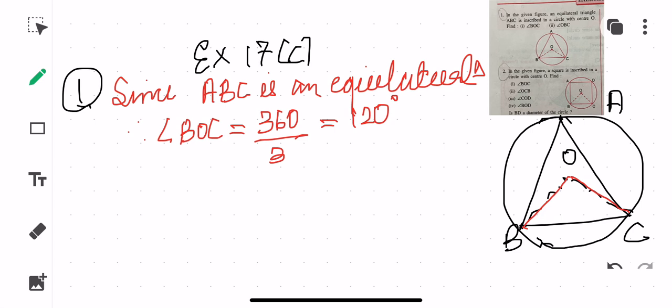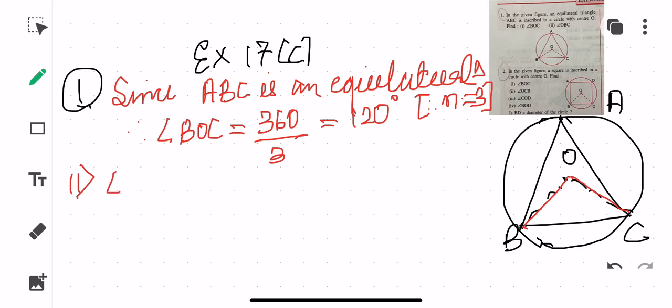You need not prove that this is equal to this much, not at all needed. You can directly write that the angle that is subtended at the center is given by 360 divided by n, and n here is equal to how much? 3. Therefore you can write here, therefore n is equal to 3, after you are writing that it is an equilateral triangle. You have to remember this, children, that for applying this formula it is very necessary that this triangle should be an equilateral triangle, because the condition says that this method is applicable only if you are having a regular polygon. Regular polygon means all the sides have to be equal, and that happens only in the case of an equilateral triangle.